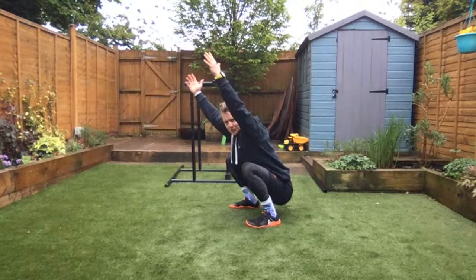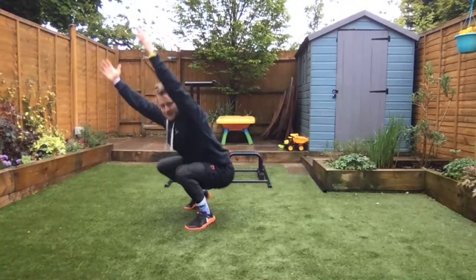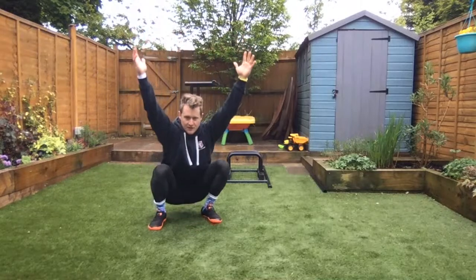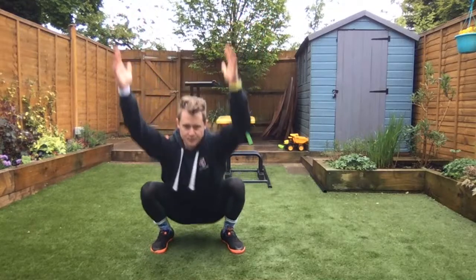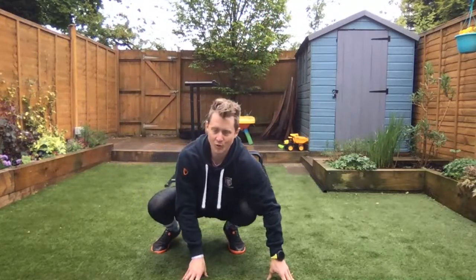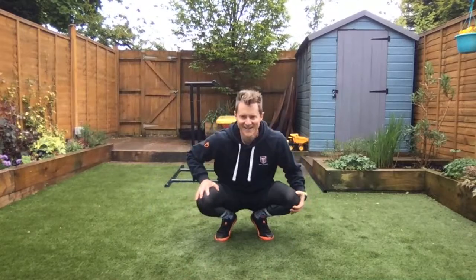Here we call it a monster walk. We're just trying to keep that chest up. We move around. I'm going to come so you guys can see from the front. Try and stay in that low hip position, just popping in and out. There's our monster walk. Hopefully, you're probably all laughing at yourselves now because it's a lot harder than it looks.